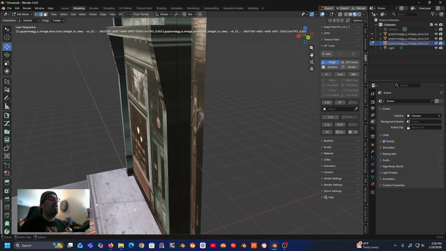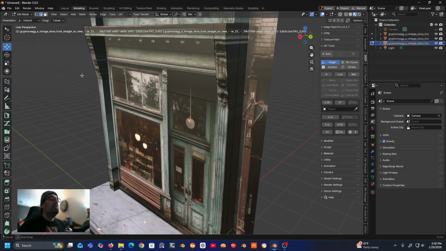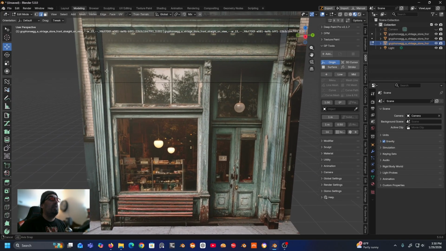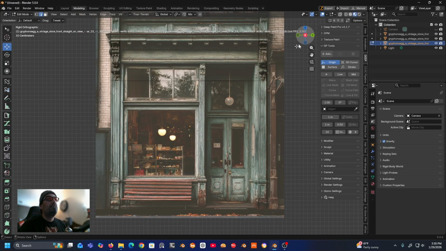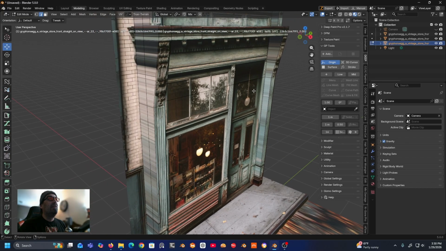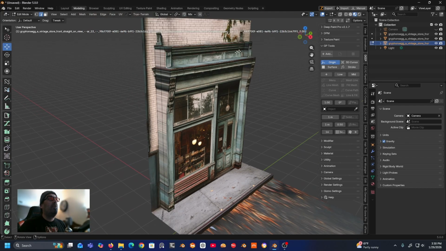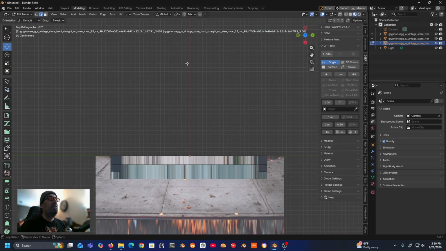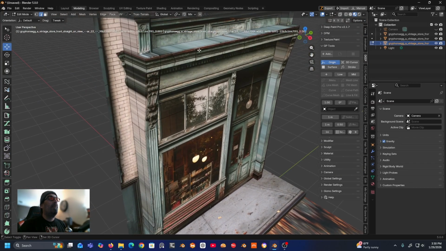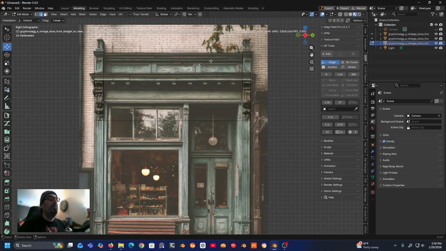Now, if you wanted to come in here and cut this and detail it up, that would be up to you if you like. But that basically is our overall front. If we wanted to pull the tops of these guys out, I would suggest maybe doing that as well. So to do that, once again, right from the front view, we can add another loop cut coming from the side. Let's pull that up to about here.